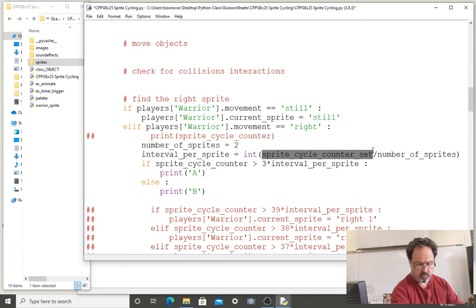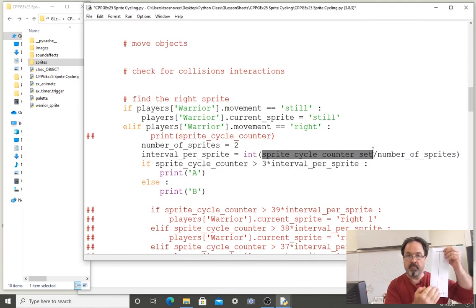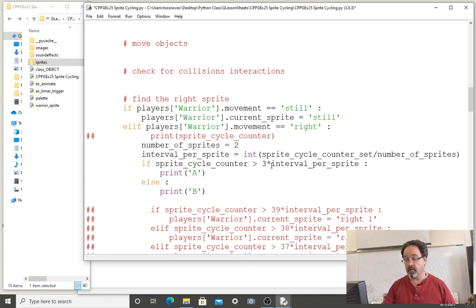Now, if there's only 2, then we could imagine dividing that time equally. If this was 2 seconds of time, then dividing it equally would mean that we would want to show 1 sprite for the first half and then the second sprite for the second half. The sprites would go A, B, and then back to A, B. And it would be kept up at this regular pace according to real-world time.